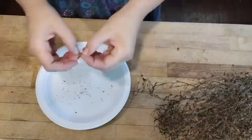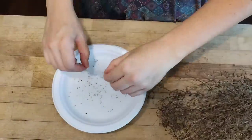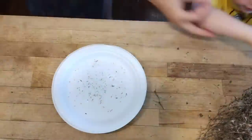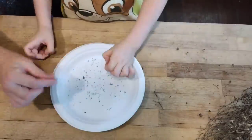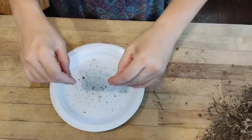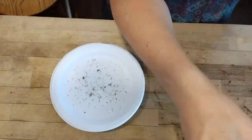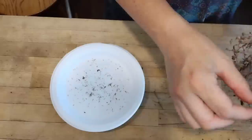We're back in the house and it's the next day, and I've decided to tackle getting these seeds in storage. So I typically use a white paper plate or a white paper towel, and I'm showing my son here how you just rip apart the bowl there of the dried flower head, rip it apart, sprinkle those seeds out onto the plate, and it really is that easy.